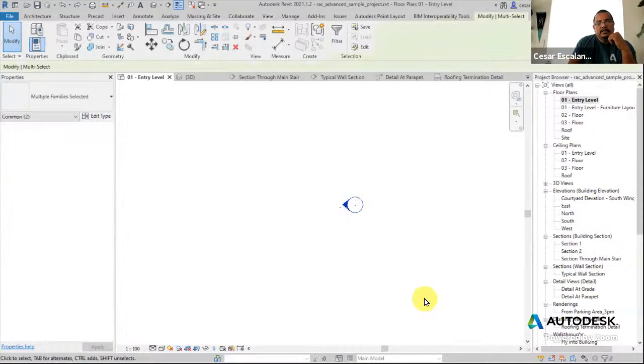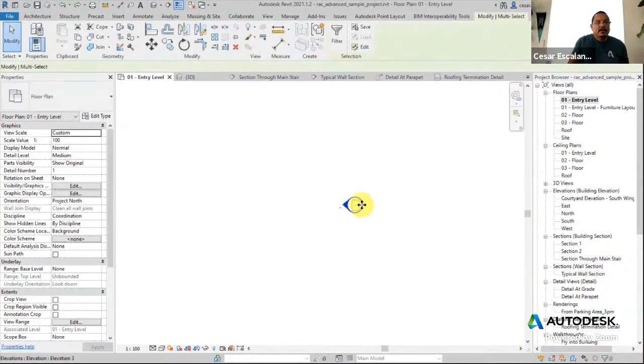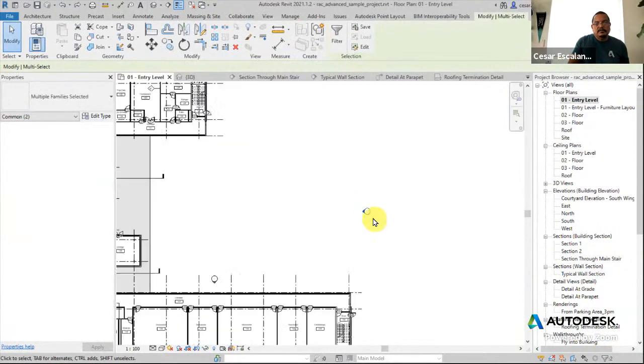A window selection will select everything inside the boundary. Notice when I do that, Revit tells me that there are two elements in the selection. I can also look at the number of selected elements right here. And you can just drag both the view and the marker to a new location.